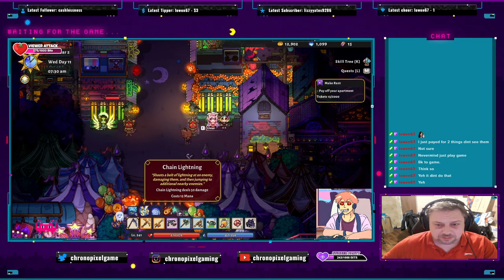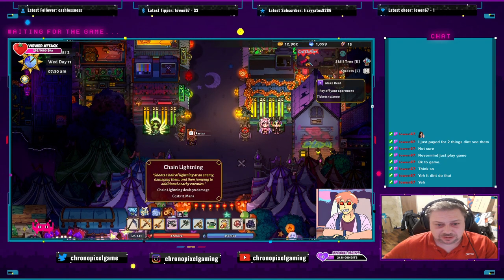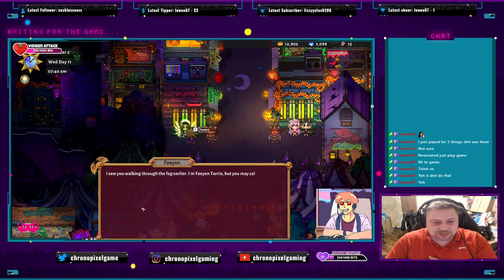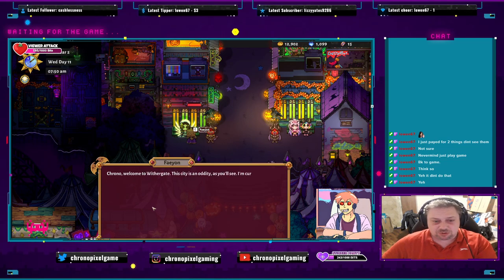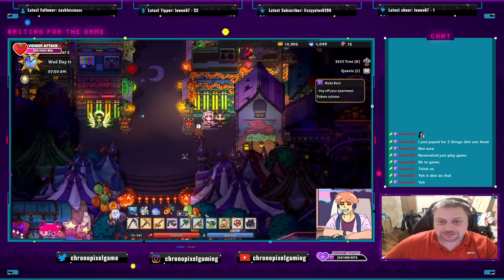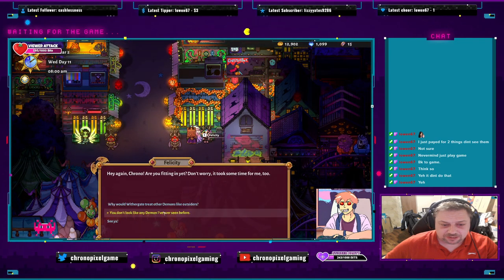You again, thanks for helping. Being promoted. Managed to find your way in. I saw you walking in the fog earlier and fall on the tavern. Going to Fayon. You on Chrono. Welcome to Rivergate. Yo, Chrono again, what you're fitting in.